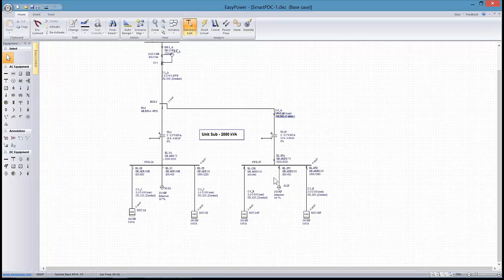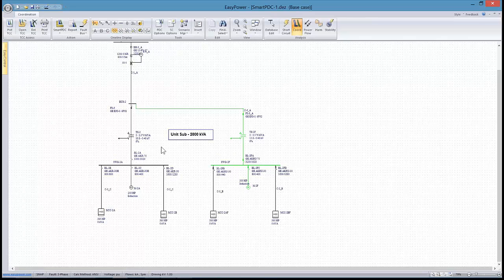What I want to do is go in and start to coordinate this particular chain, and we'll get into more detail later. What I'm trying to show here as I go into coordination and plot this particular set of elements, there's a motor, a fuse switch, a fuse breaker, transformer, and another fuse breaker.